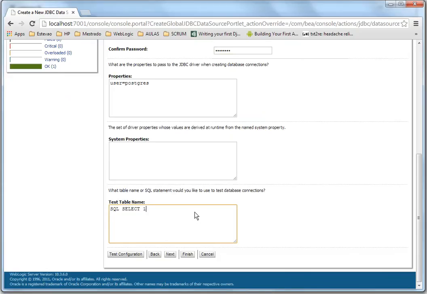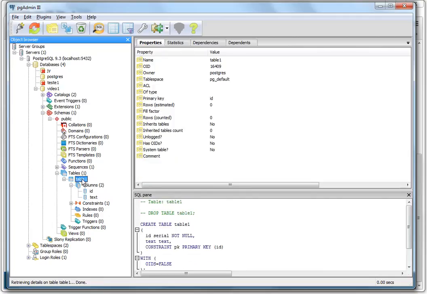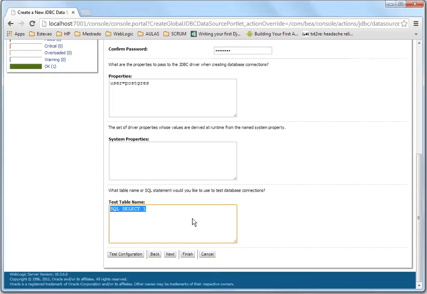So how can we test that? Actually, what Weblogic does to test the database is just run a select count star from whatever came in this SQL, so it won't work for Postgres. What I usually do, since we have created a simple table here called table 1, is just add table 1 here.